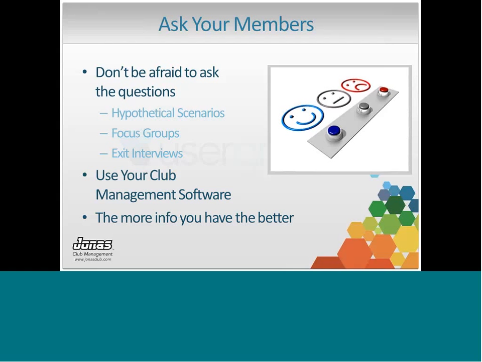And one of the things that I would really recommend that you do is use your Jonas club management software to start digging into their history. So once you've done that exit interview and you've got the topmost reason why they're leaving your club, really dig into it. Start to look at the trends. I guarantee that at some point over the last year or two, their spending habits have dropped off. Their regular visits to the club have become more intermittent. Maybe they hadn't been to the club in the last 3 or 4 months, and all of a sudden you get a resignation letter from them.